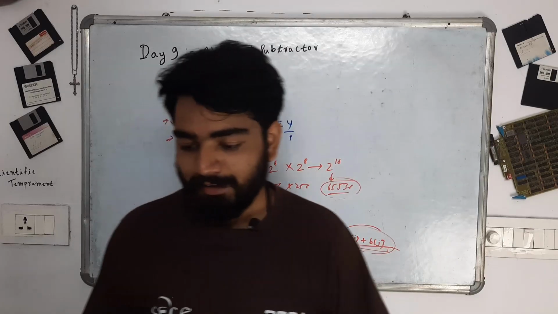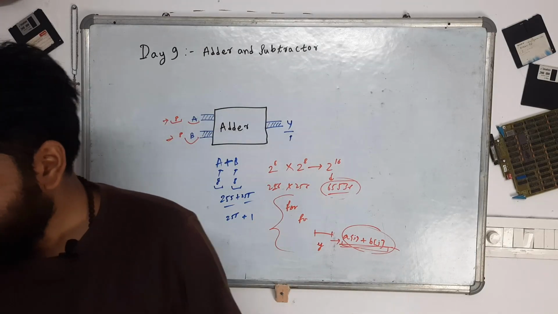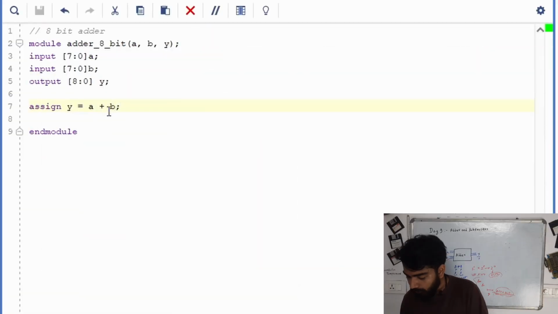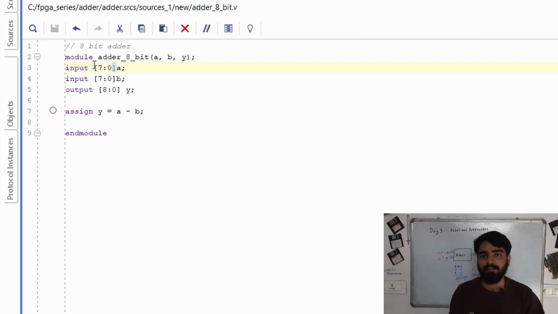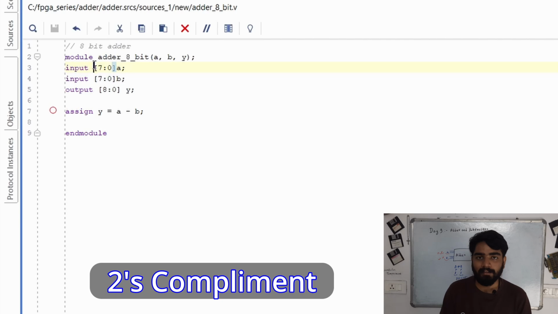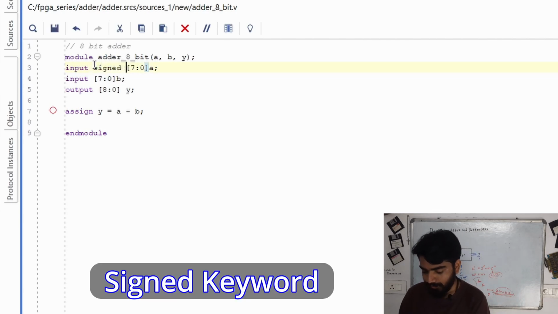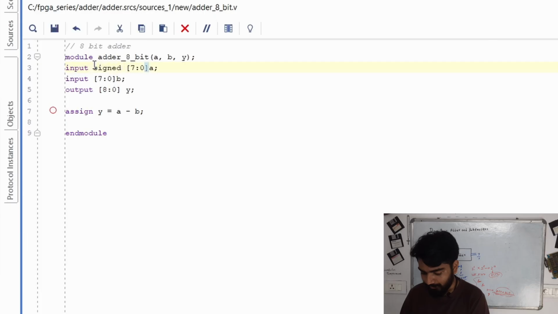For doing the subtraction, what you can do is replace the plus with minus. I'll do A minus B. When you have A and B, to do proper 2's complement subtraction, we have to use signed.